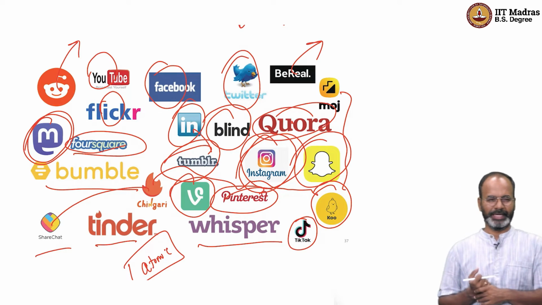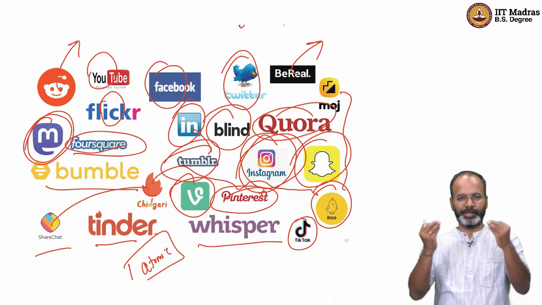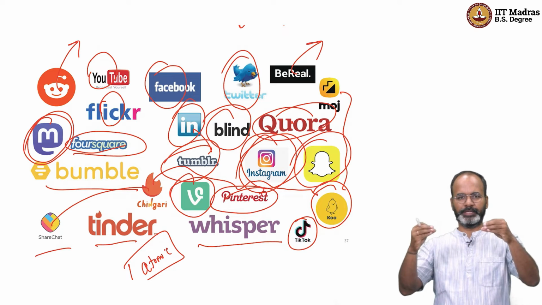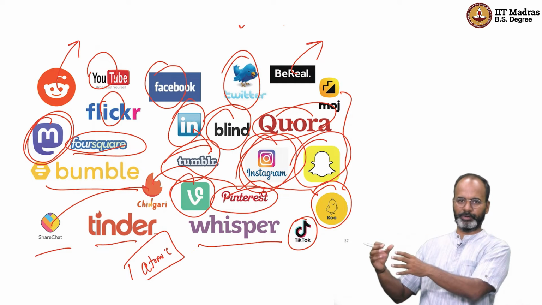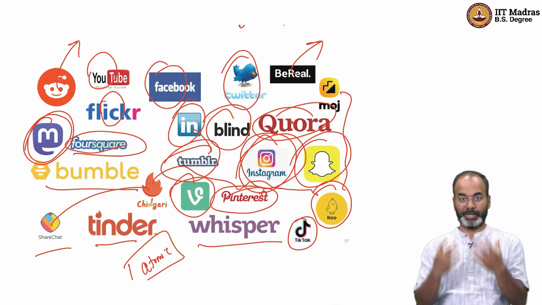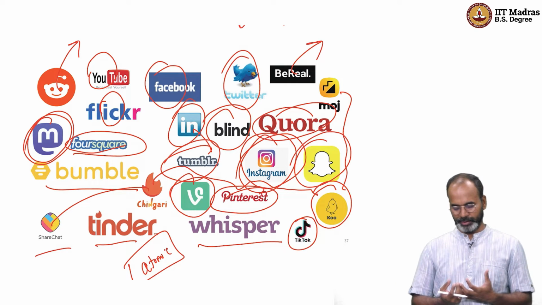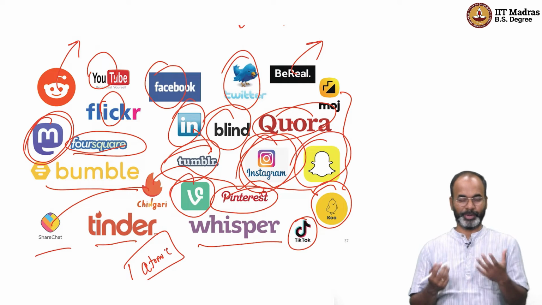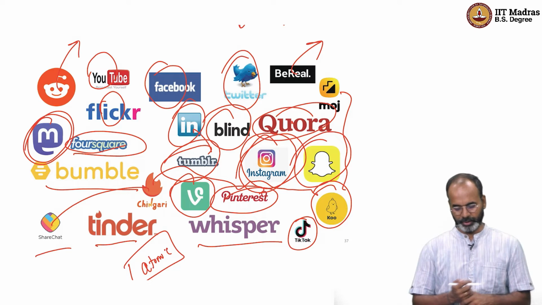But the idea for me to talk about these platforms is just to tell you that the information in each of them is very different. Blind is about company details where you're working. Quora is a question platform. You can't say, look, I want to upload an image like what I do on Insta on Quora. Snapchat is again a picture or a video. So Insta, you all know Insta. So that's what the space is.